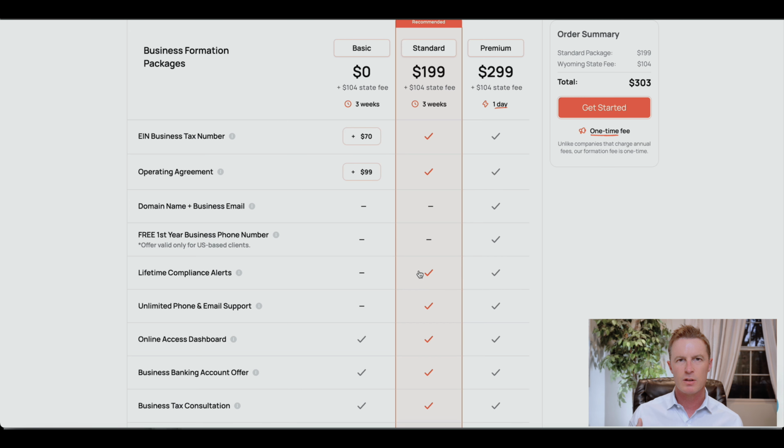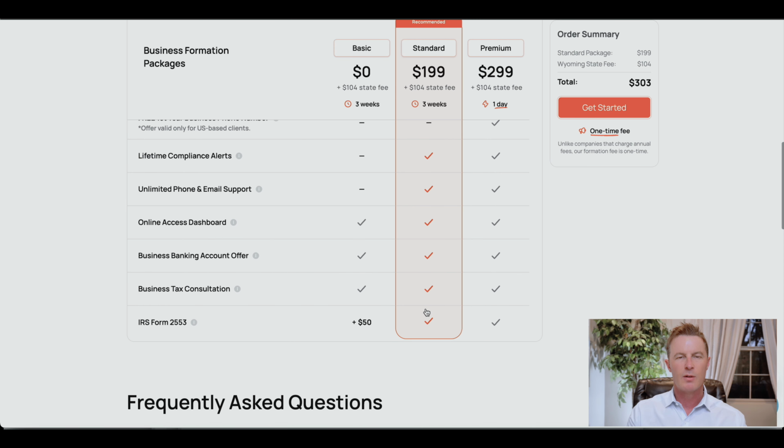It doesn't tell the public whether that representative is a member or a manager or how they're connected to the LLC. But if you want to keep your name completely off any public document in Wyoming, then I would recommend having Bizee file the annual report for you, because then they will sign it for you and your name is excluded. In addition, you're going to get unlimited phone and email support related to your LLC, any questions you have for the life of your LLC, which is great.